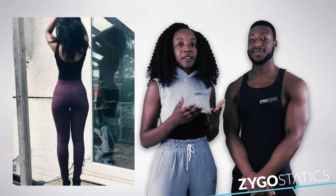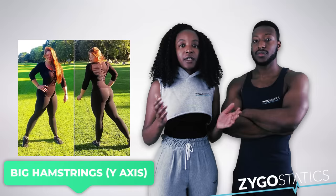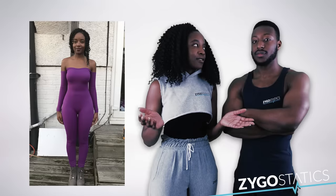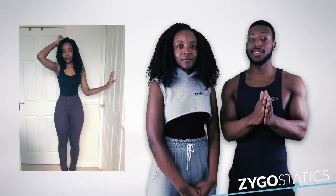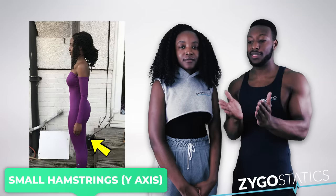Why is this important? If you're trying to get a slim thick physique, you may not want to train all the muscles in your thighs because you might end up getting a very muscular one. A slim thick physique may just look wider at the front view — the x plane. So if you do this workout you'll have thicker thighs in the front and back view only, but from the side you'll still retain a slim profile.